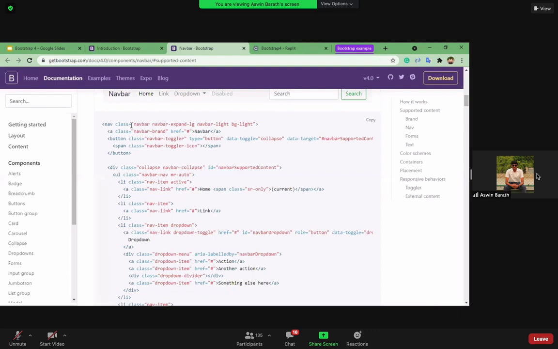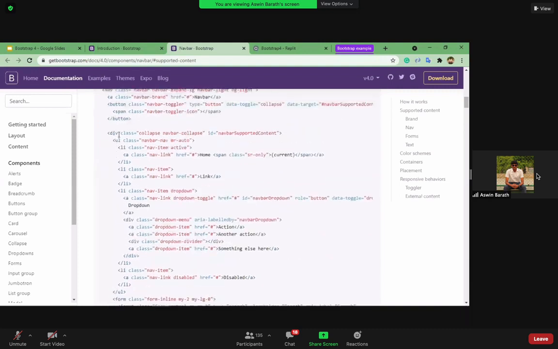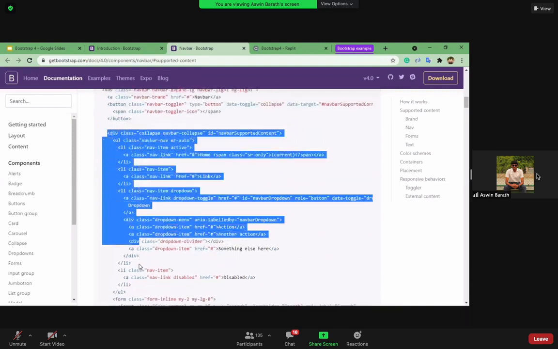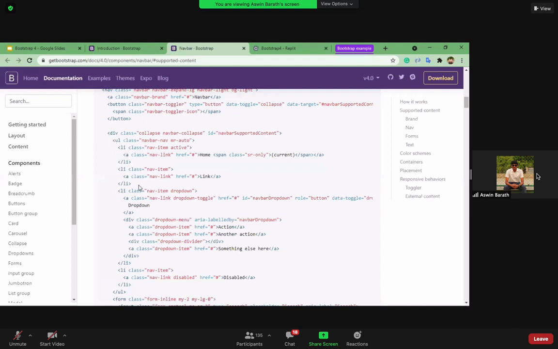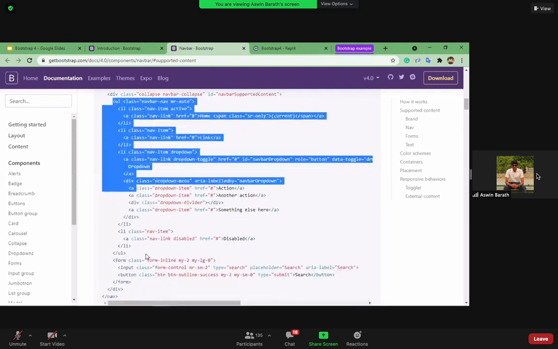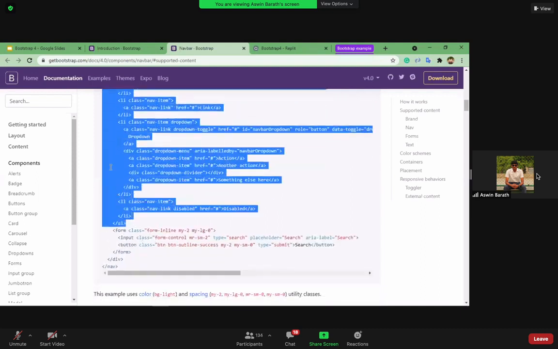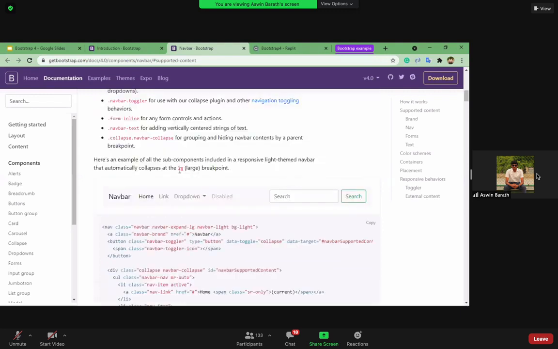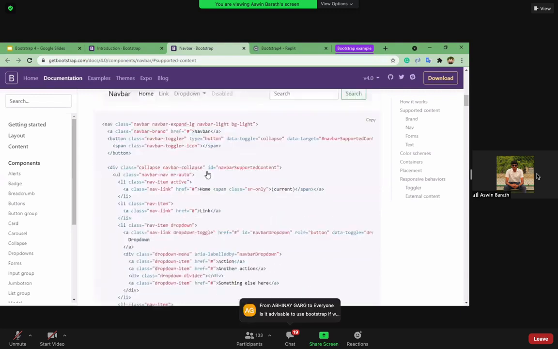When you have a lot of elements, we have to wrap them inside one single part. That's where we use div tags, right? As you can see over here, even Bootstrap has given a predefined code where they have wrapped every list element and form element inside this div, so that they can add this class property inside this code.